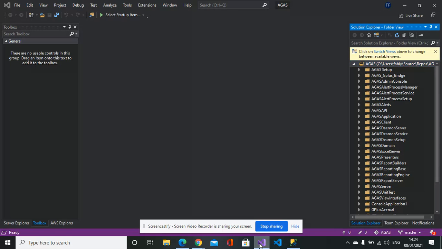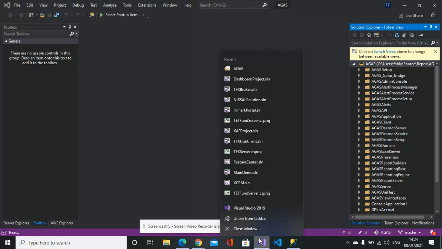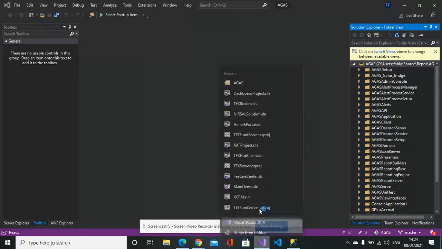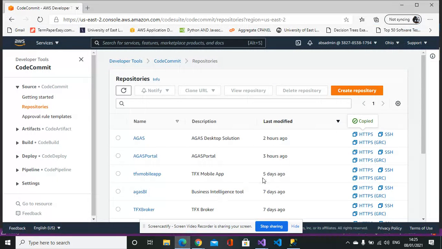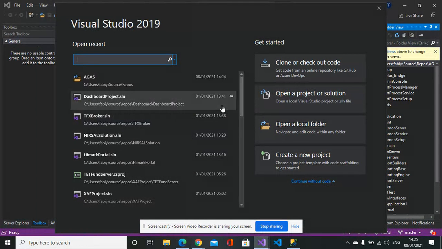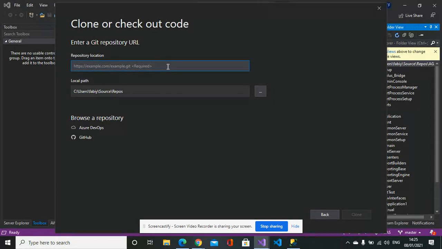I will do the same too for the AGAS portal. So I'll start another instance of Visual Studio and I will go back to that portal and copy the Git URL. I come here again, paste it, and I click on clone.